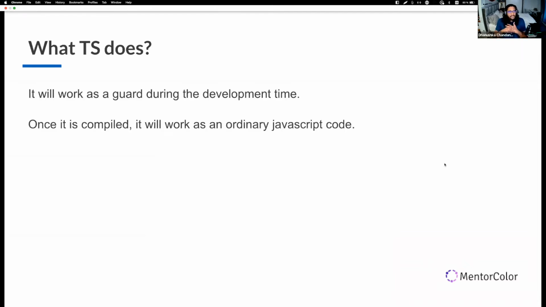What TypeScript does is work as a guard during the development time. Like I have mentioned, if you are familiar with a Java kind of language, it does the same thing. It provides a guard to keep you on the correct track of your development. Once it is compiled, it will work as ordinary JavaScript code.